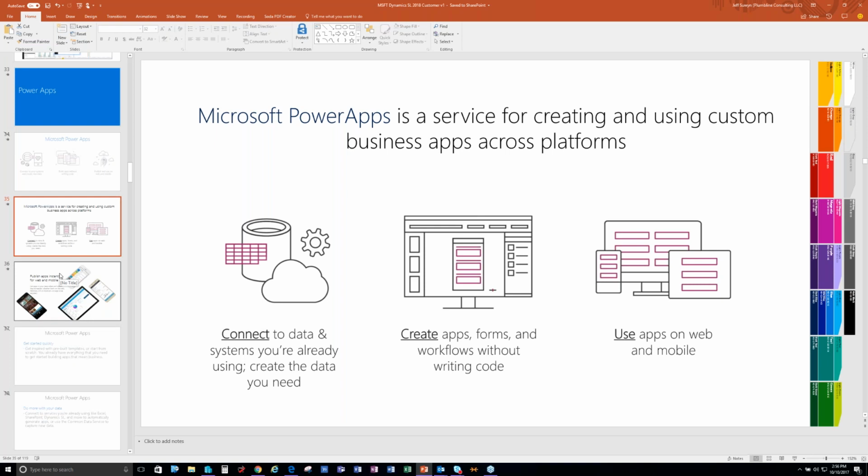So again, Power Apps available. Go to your Microsoft site, do a search on it, and also go to your favorite search engine and maybe go to YouTube. There's plenty of things that will show you what you can connect with.